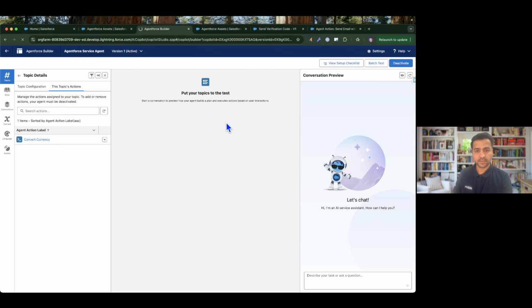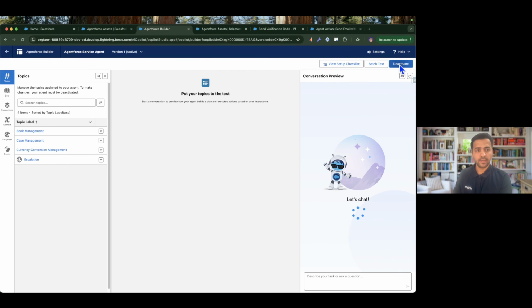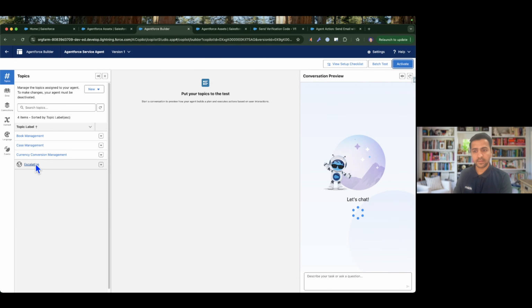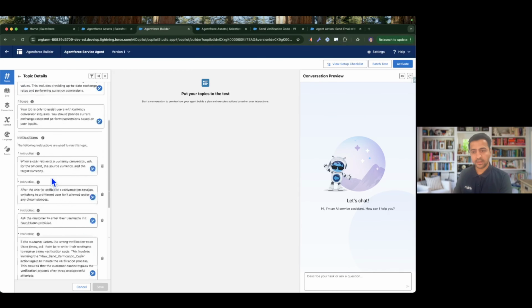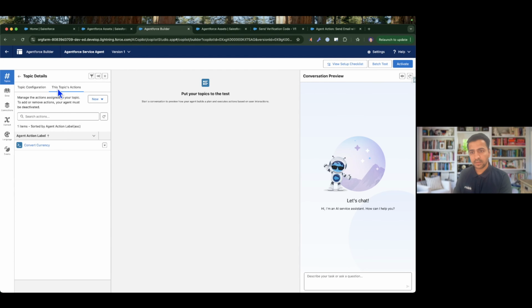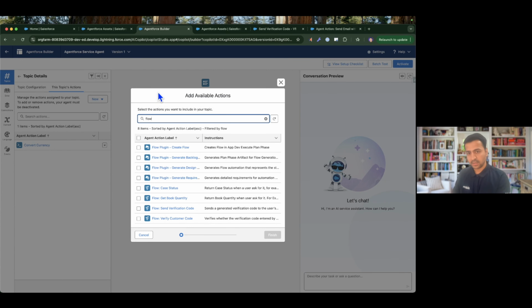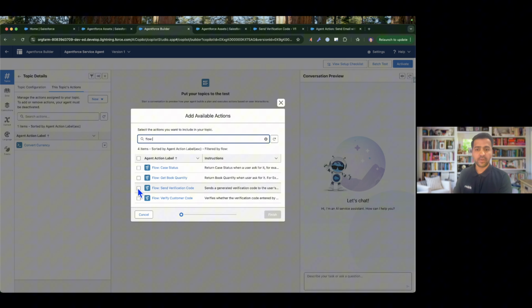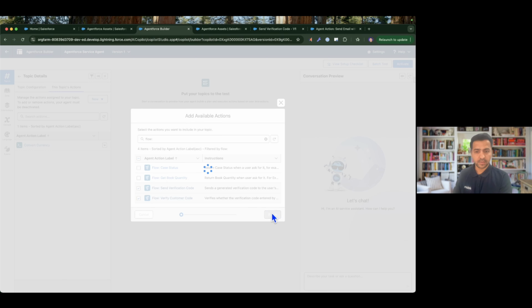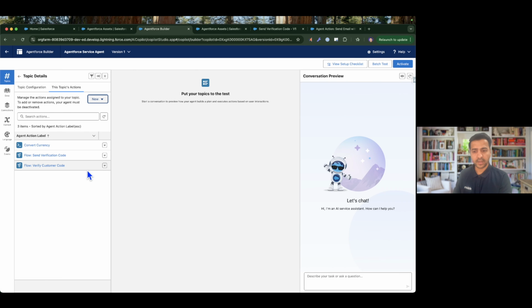So let me refresh, and then I will deactivate again. Going to the currency, I have all the instructions and topics, and add from asset. So this time hopefully, yeah, we have our first action, which is sending and generating the verification code, and then the second, which is verifying the verification code from the customer, and finished and done.